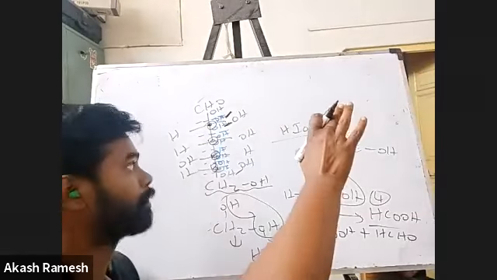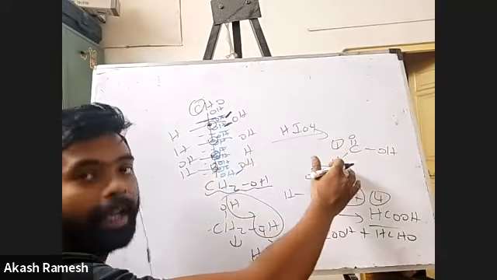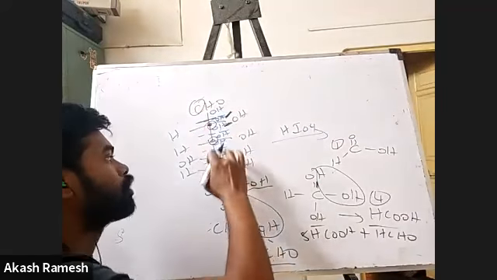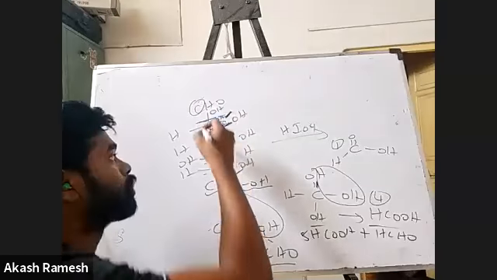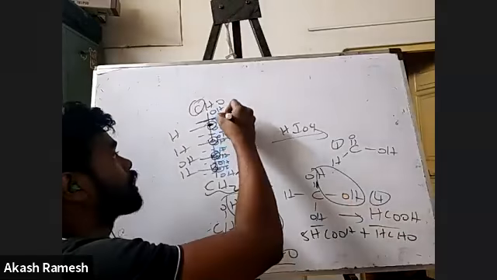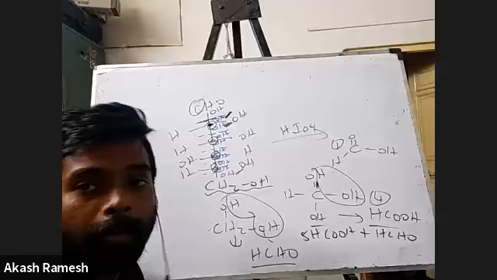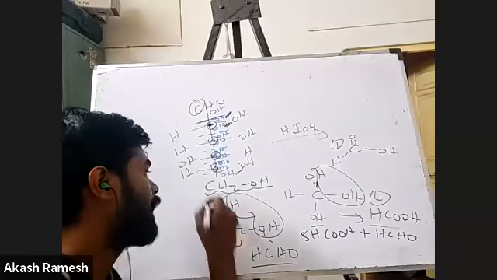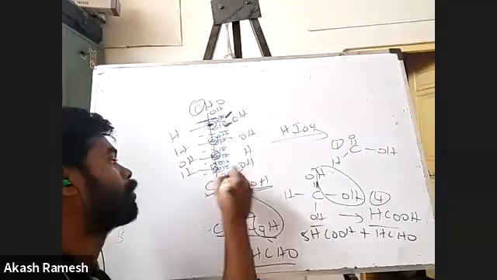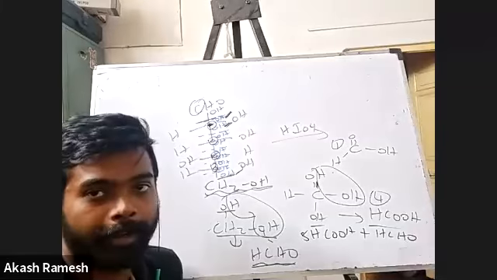Again I'll repeat from the first. Starting with this, the first carbon atom already had a C double bond O and an H. Now I'm putting 1 more OH, formic acid. Then 1, 2, 3, 4 carbon atoms are going to give me the same products. This carbon atom already had an H and an OH. Now 1 OH coming from the top, 1 OH coming from the bottom, so there are 3 OH groups. Remove the water molecule, you will end up with formic acid again. And last, going to this carbon, it had a CH2OH. Now 1 more is coming from the top. That's it. So you will form formaldehyde.